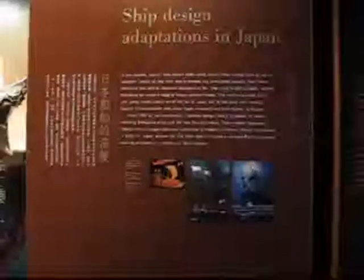Murray House is a Victorian-era building in Stanley, Hong Kong. The Hong Kong Maritime Museum is located on the ground floor. There are some restaurants on the second floor. It is a popular tourist site. Built in 1844, Murray House was initially used as a military camp by the city's military. During the Japanese occupation of Hong Kong, the building was used as the command center by the Japanese military police.